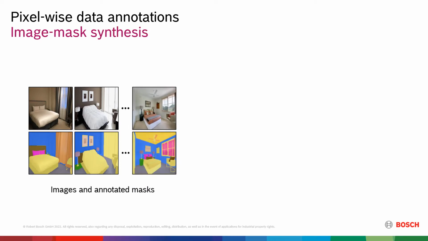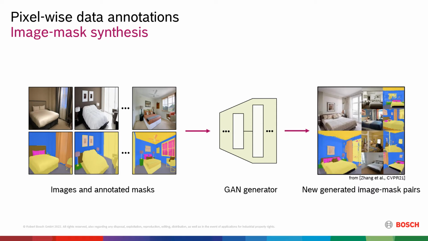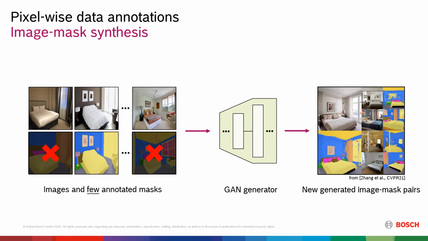To diminish the human effort needed to obtain diverse and precisely aligned image mask data, it has been recently proposed to use generative adversarial networks, known as GANs. GANs are commonly designed to generate images. However, the recent literature proposed to train them to generate not only images, but also their segmentation masks. After training, such models become a powerful source of new labeled data, which can be used in practical applications. To achieve high-quality and diverse image mask synthesis, existing GAN approaches require only a few provided mask annotations. This can significantly reduce the annotation cost.